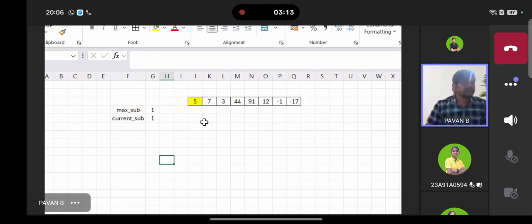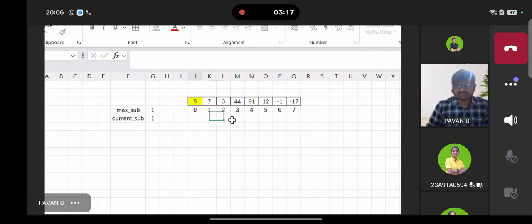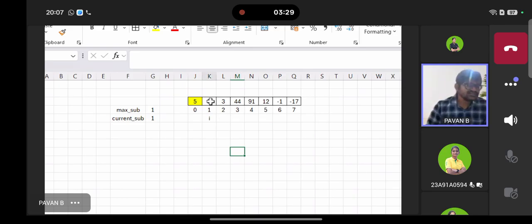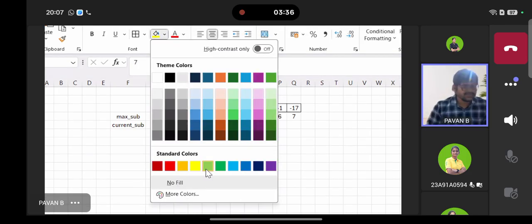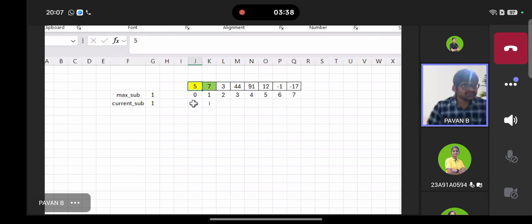Right? Now see, the idea is we try to run the loop on the array, not from 0th index, from first index, like this here. And every time I try to check if the increasing nature of the subsequence is maintained. How can I check that? See, if the increasing nature of the subsequence has to be maintained, the current value you found, like 7, this one, it should be greater than the previous value, right?